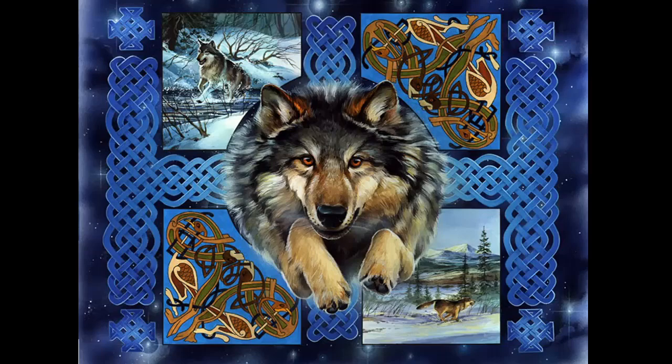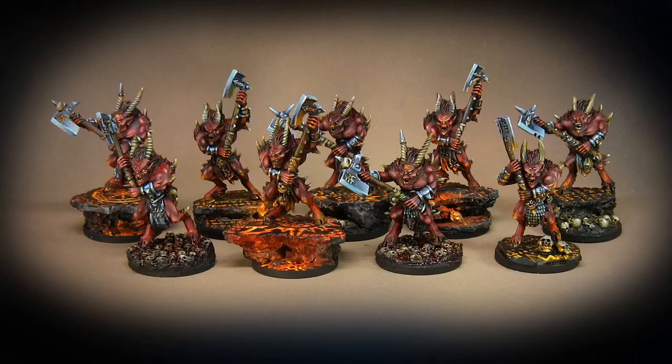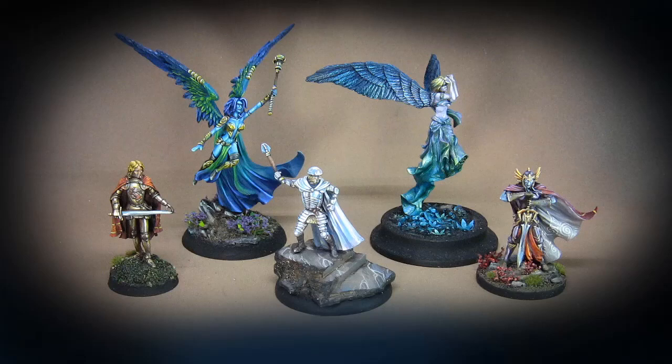Here, let's go back to my... there we go. Oh, and actually these guys here were painted entirely with contrast paints and just a couple of lighter opaque colors. So this is one of my army painting series. This was painted in oils right here. I think I've got a couple of dark stored figures. None of these were painted in oils. Actually, none of those, but I know that figure on the lower right was painted in oils.